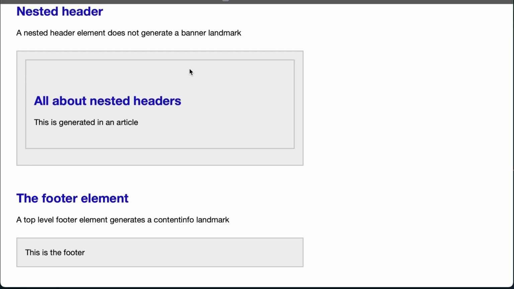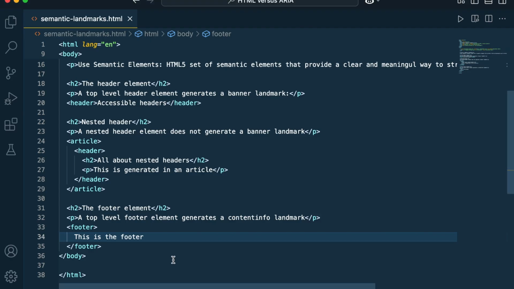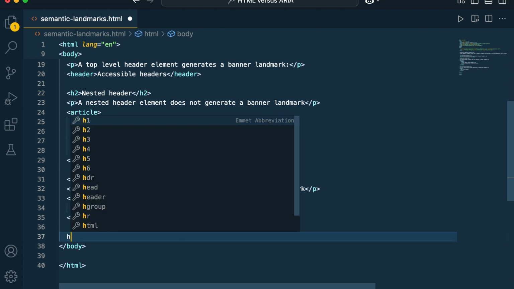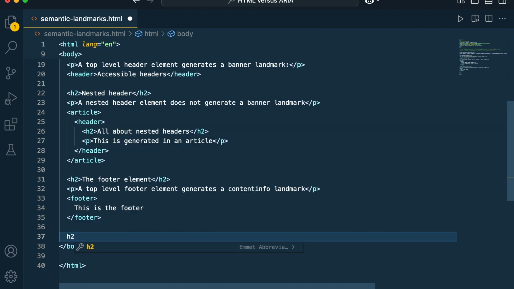Right, so for a nested footer, you have to have the footer nested. Let's do that. If I want to nest a footer, I can just create another h2, and let's call this nested footer.